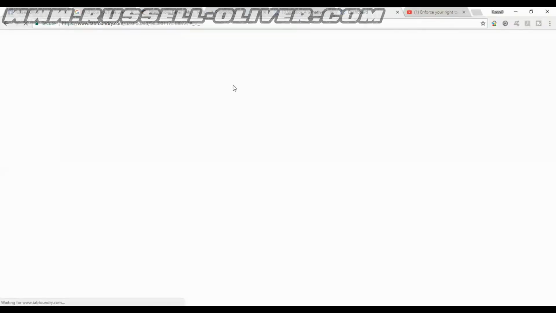Okay, there's another application called tabboundary.com, and it's sort of like the WooBox itself. It again has a whole multitude of different types of tabs that you can possibly use. And I wish it would start loading properly.